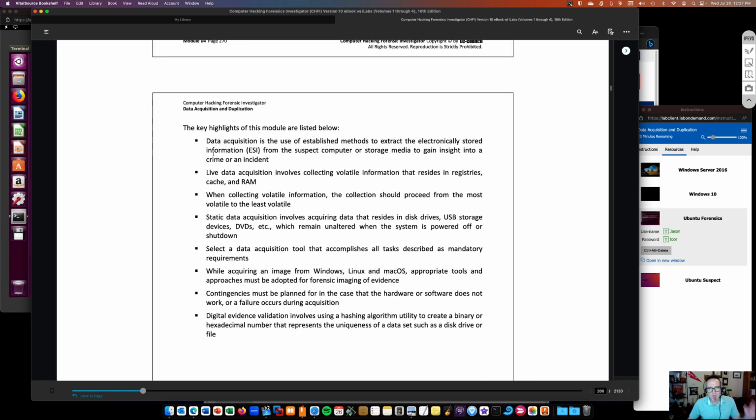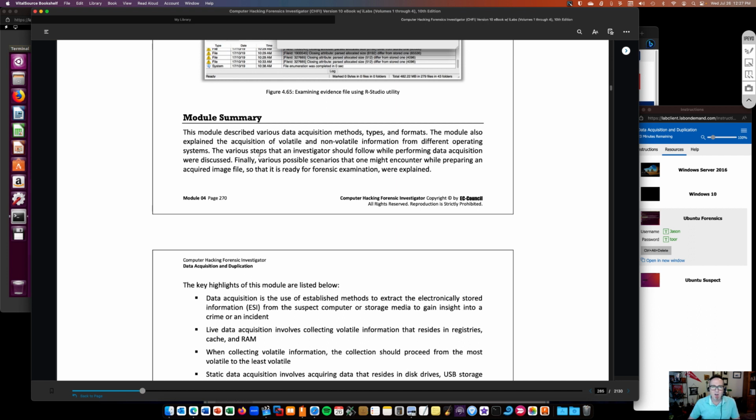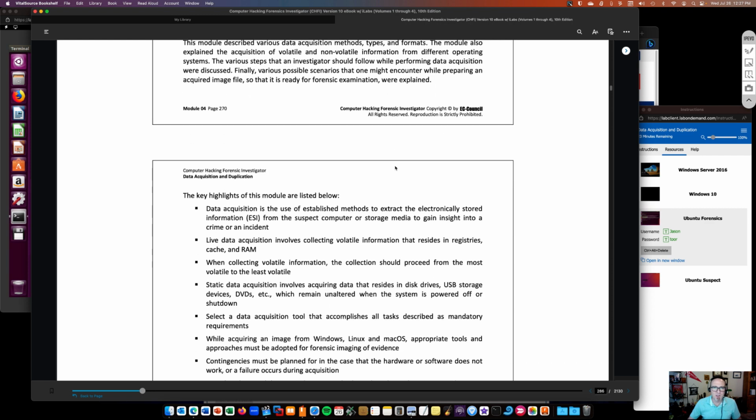How you approach the suspect system, of course, and what does your warrant allow you to collect? Things like that. There are a lot of variables to cite here, but focusing down, a very important thing is to think about the collection, think about what kind of data you will need, think about your tools, make sure it's read-only and hashed, and then only perform analysis on a forensically verified copy. I think those are probably the most important steps you can take out of this. There are plenty of tools you can look at, plenty of tools the lab will go over. But in any case, that is it.